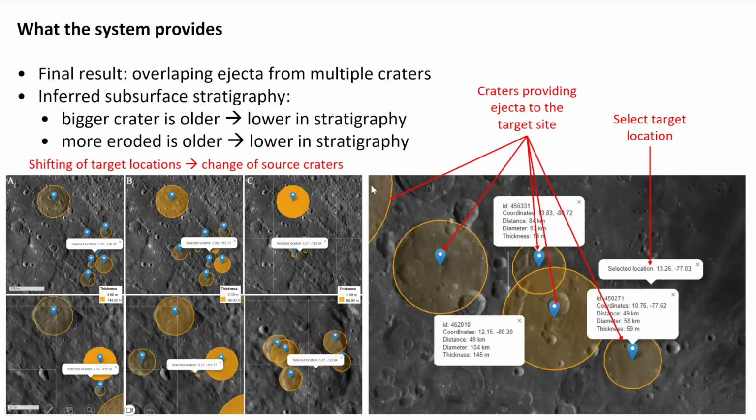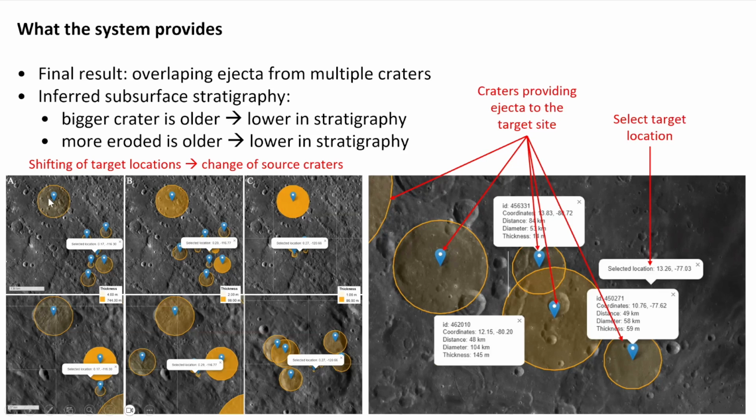Just some further examples of how it works. You click somewhere on the moon, on a lunar map, or indicate the input coordinates numerically. Then the system evaluates all the craters on the moon, how far the given crater is and what its size is. Based on the formula I mentioned in the last slide, would it provide ejecta to the given location or not? If it provides, then it calculates how much ejecta it provides. And from this, it is able to estimate the total ejecta thickness at the given site. Of course, this is a rough approach.